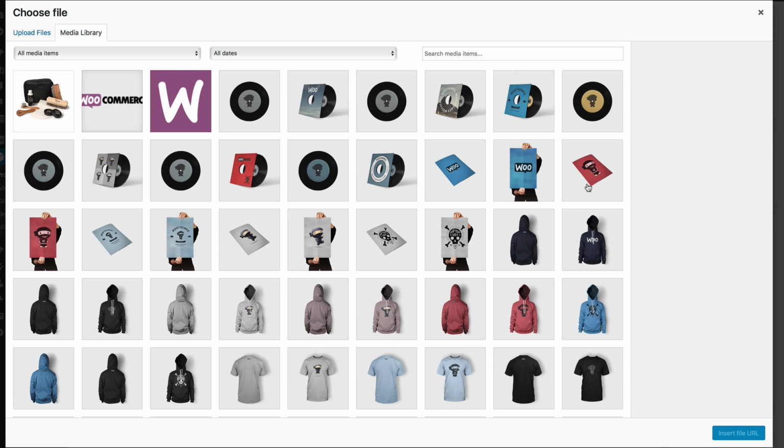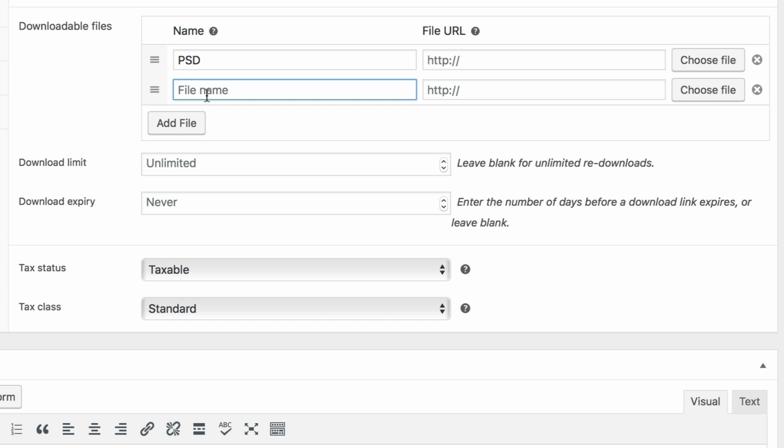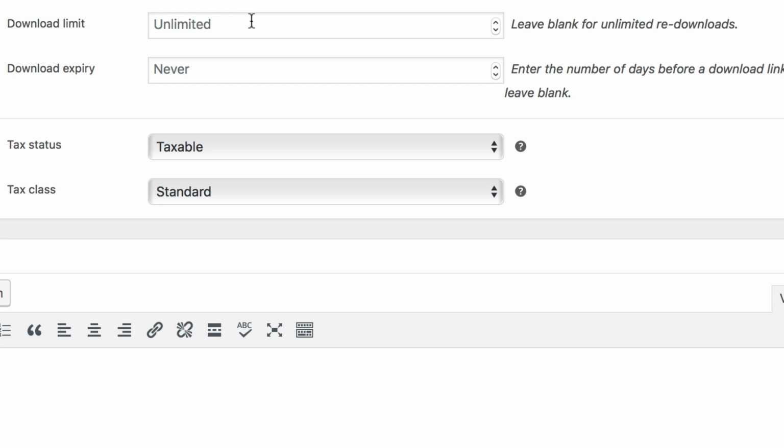You can continue adding files if the product should offer more than one download. For example, maybe you sell a pack of icons and want to include a file of the exported PNG files and also include the original Photoshop artwork in another. Just note, purchasing this product would let your customers download every file added here. With your file or files set from there, you have the option to set a download limit. Maybe you only want customers to be able to download this 10 times total. You can set that here or leave blank for unlimited downloads. Beneath that, you can also set when the download access expires if you need to.